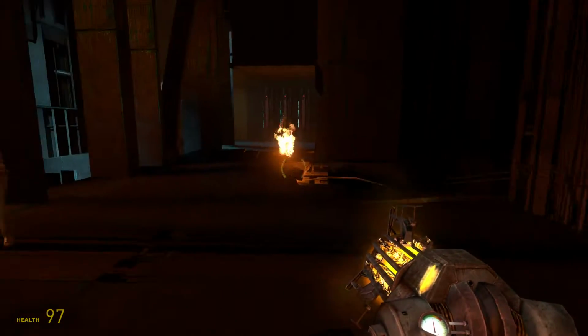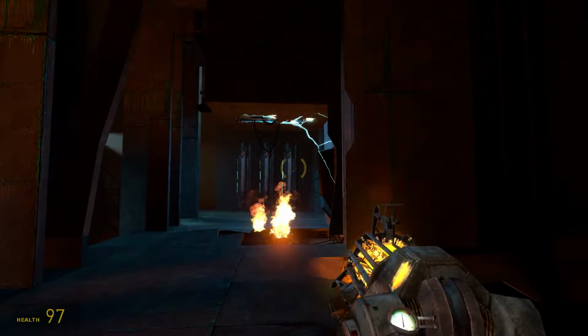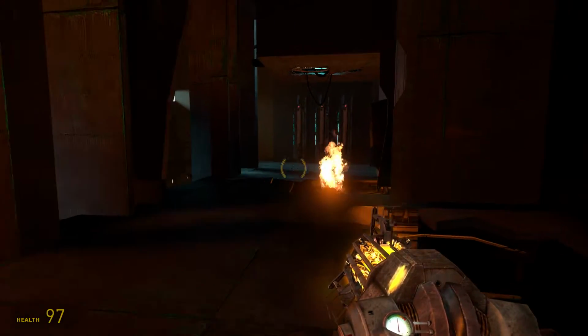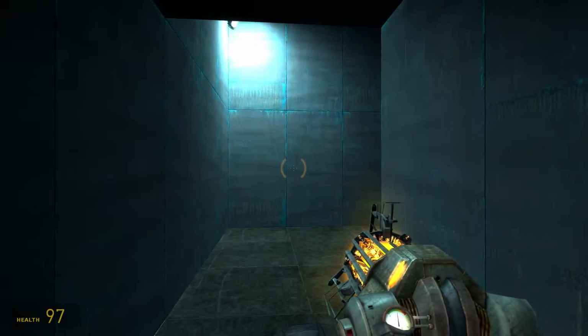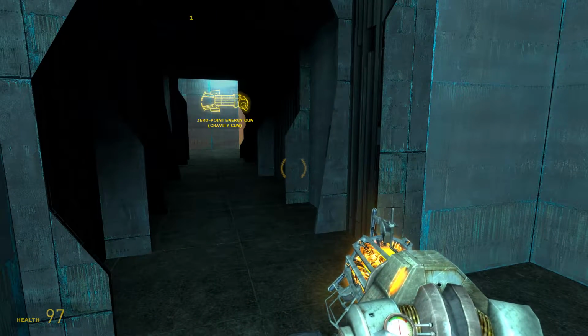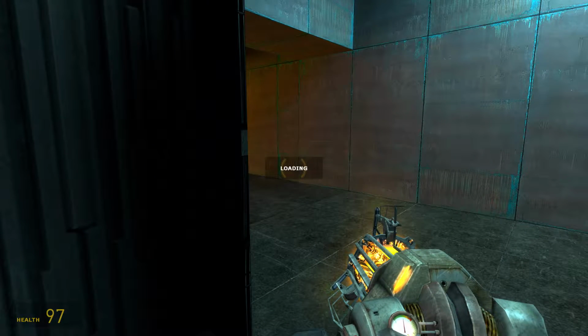Well, I don't know which way I'm going. My god, this place is really coming apart. Yeah, no kidding! I don't know which way we're going, though. I'm guessing this way. How am I supposed to find any enemies with just the gravity gun? This is all I have right now! Because everything else was confiscated. So, this is pretty much the only weapon I have at the moment. Alright.